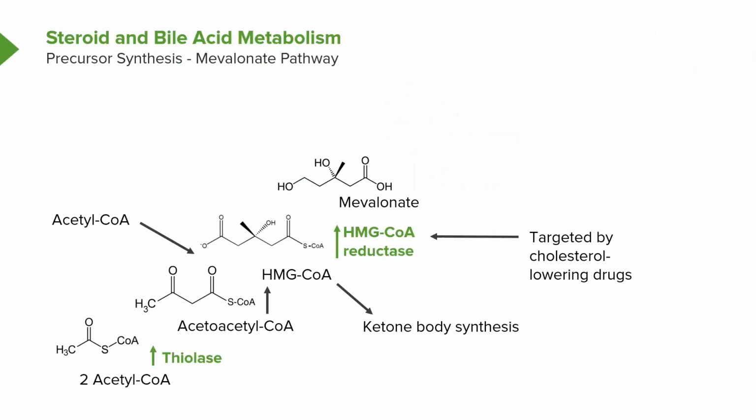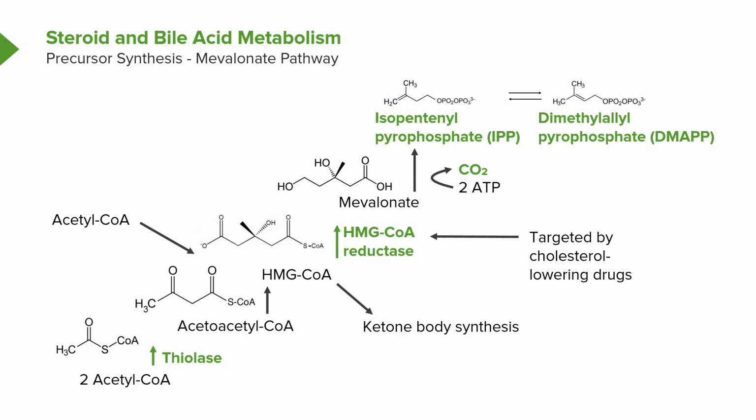Well, this mevalonate is converted into the 5-carbon precursors called isoprenoids that are used to assemble the cholesterol molecule. These 5-carbon molecules are made by decarboxylating mevalonate. You may remember that mevalonate had 6 carbons in it, but the isoprenoid molecules used to make cholesterol only have 5 carbons. And these are the molecules you see on the top of the screen: isopentenyl pyrophosphate, called IPP, and dimethyl allyl pyrophosphate, called DMAPP.